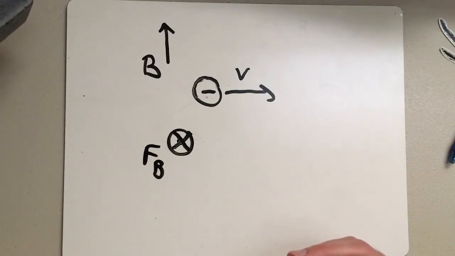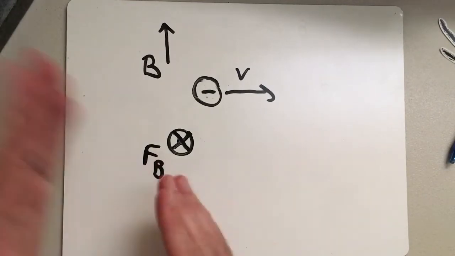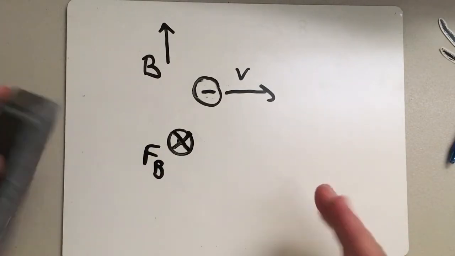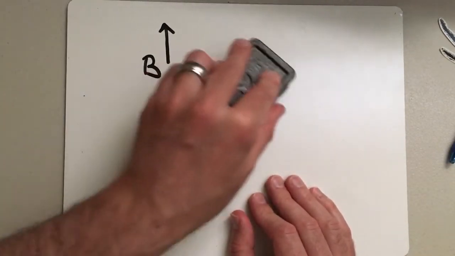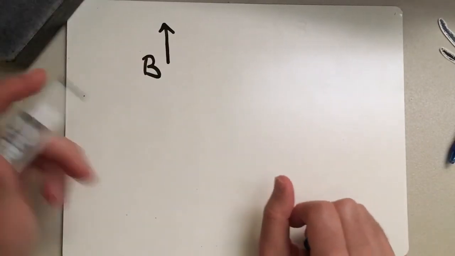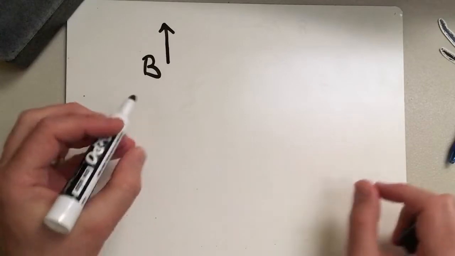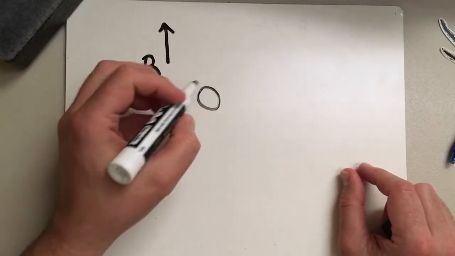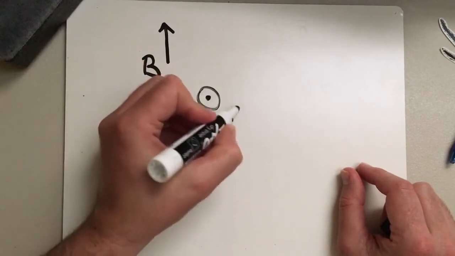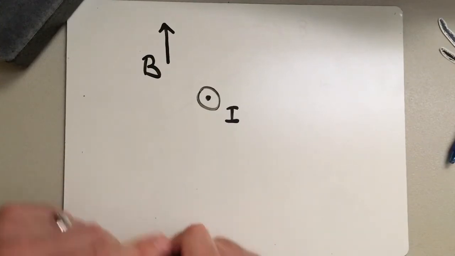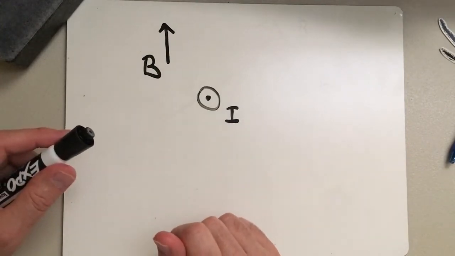Now let's talk about currents, how to get the force on a current, not because of another current, but just because it's immersed in a magnetic field. It also uses a right-hand rule. So I'll just keep the magnetic field going that way, and I'm going to do the current. This time I'll do the current coming out. So now the current is coming straight out.